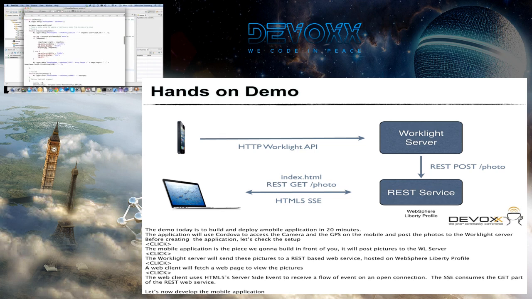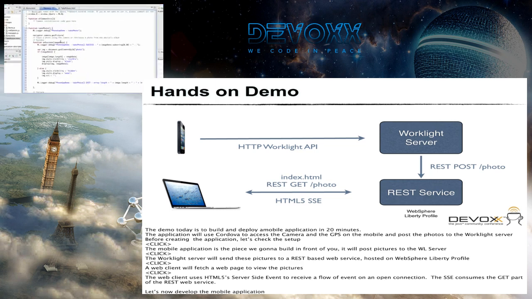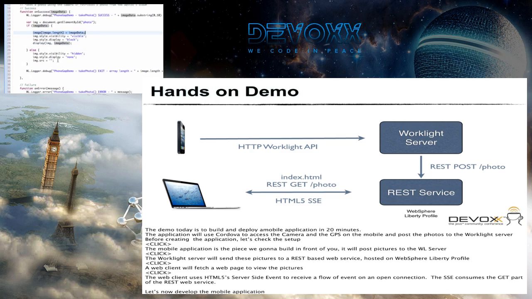To avoid errors, let's copy-paste my implementation of that function instead of taking that one, and have a quick look at what's going to happen. Navigator camera get picture on success. The first line is logging. We're using the Worklight API, starting with WL. Then dynamically retrieve the image HTML element. And if I have some data that are provided, turn that element visible. And actually call the method display to attach the image data to the image tag. I will implement that method in a few moments. I'm also saving the image in a global variable for future reference. You will see that later.